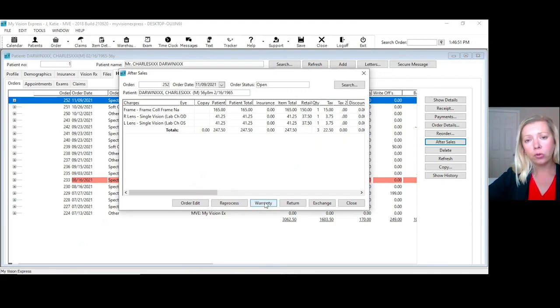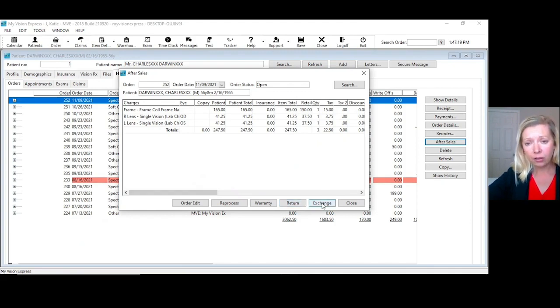Warranty will allow you to use any of those reasons that I showed you earlier, and it may be a charge or it may not be a charge. So it just depends on how you have it set up. A return will just return the items that you choose to return and then refund the patient or leave the credit on the patient's account if they choose to do so.